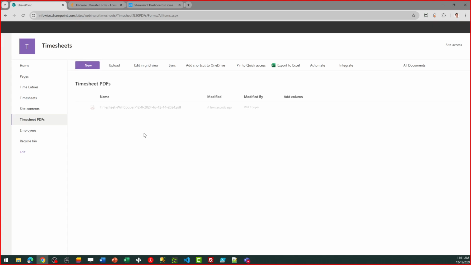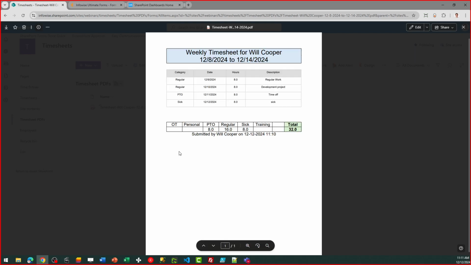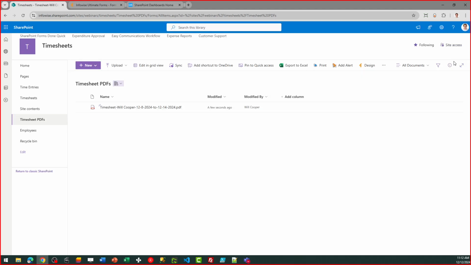If I go to my timesheets PDF library, we can take a peek at that output that it just did. There we go, weekly timesheet for Will Cooper, December 8th through December 14th. There's my line item entries, along with summary totals for my hours, and it even records the date timestamp when I submitted this. So now we've got that for record keeping in case there's any questions that might come up later.